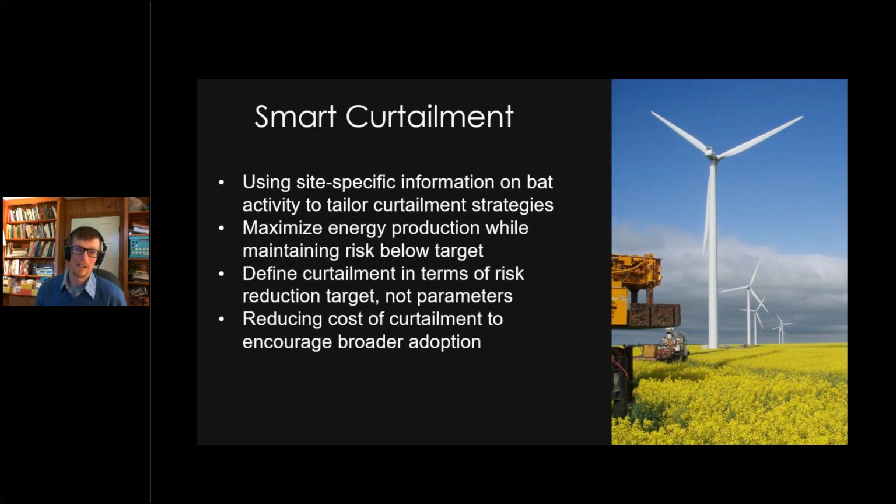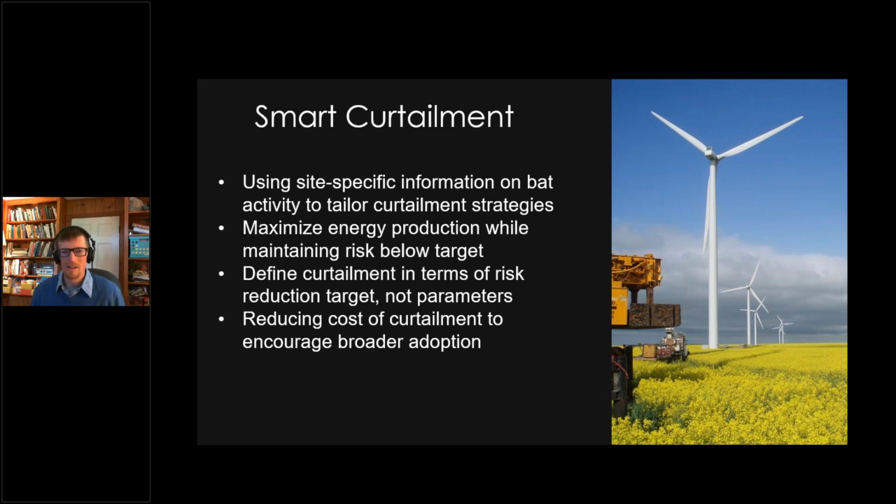risk to bats by a certain amount, they can collect pre-construction data using many of the same methods that we're currently using. But instead of getting stuck looking at the number of calls per night or the number of calls per hour, we can instead look at what proportion of that bat activity across the whole year would be exposed to turbine operation in the absence of curtailment, and by how much you can reduce that exposure with some combination of cut-in speeds. So this is really a strategic application that takes advantage of what acoustics does best.